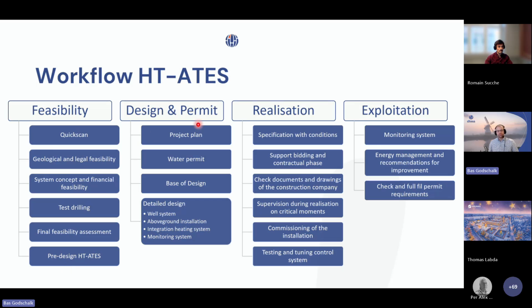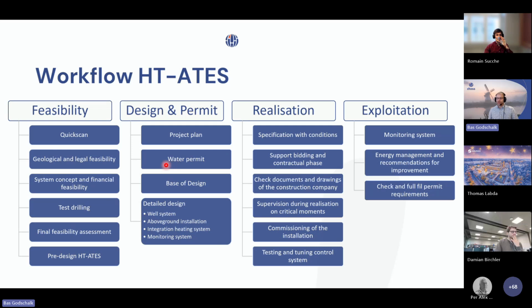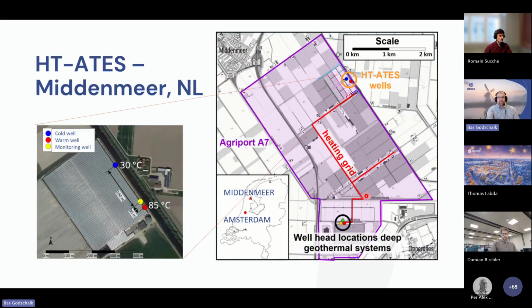Now, that will be continued in the next phase, and then we also have the permitting phase. We detail the design, and then we go to the construction phase, and finally, of course, the exploitation of the whole system. Now, we'll go into some more detail on the project itself.